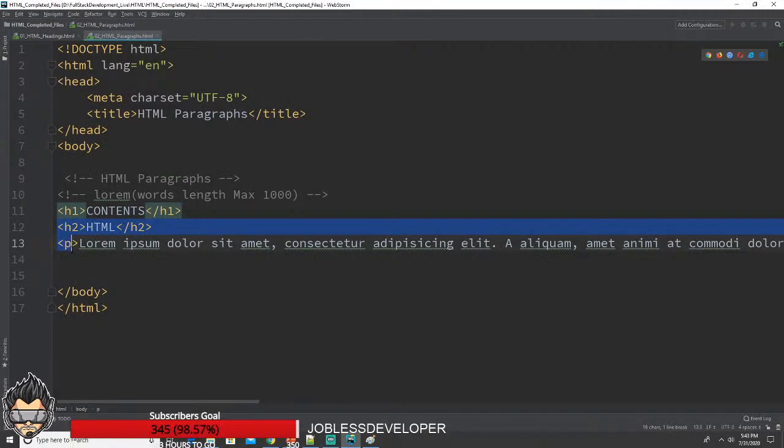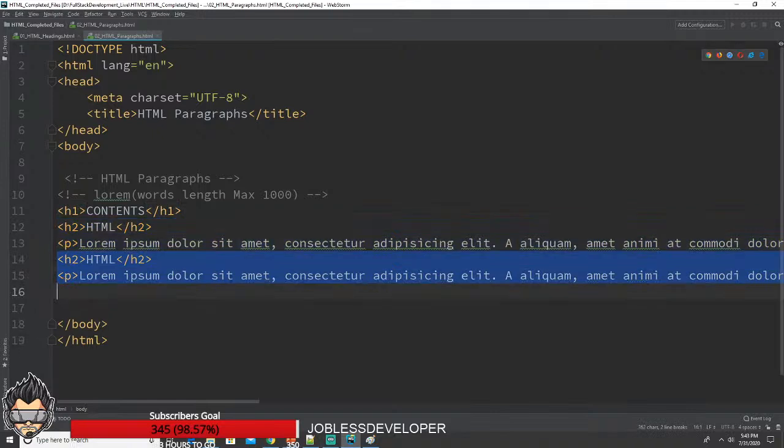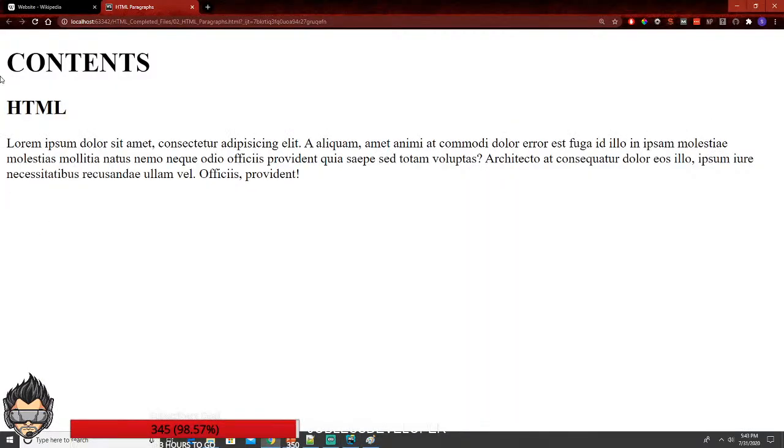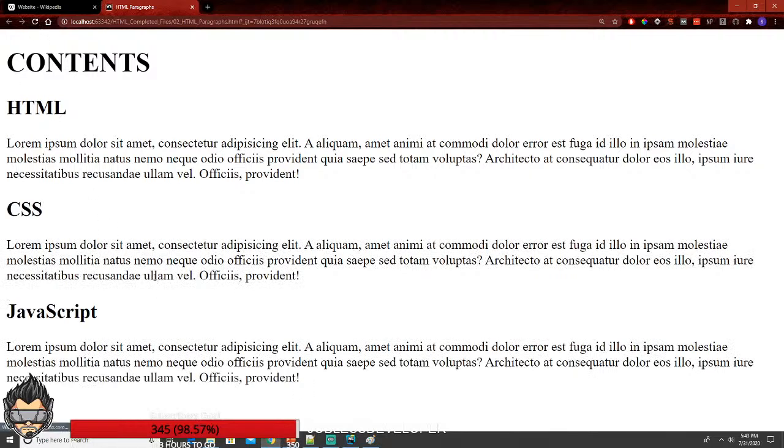Let's just copy these two things, control D, control D, just change this to CSS, change this to JavaScript. So you get to implement the shortcuts here as well. Now you see it's properly implemented.